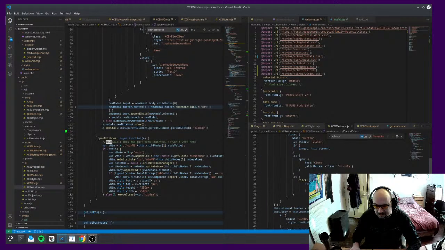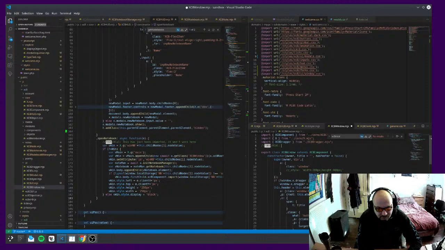So yeah, just undo that. That can stay working like that for now. Since that sets the display to none, we will have this set the display to block. And add a to do, rather than setting display directly.